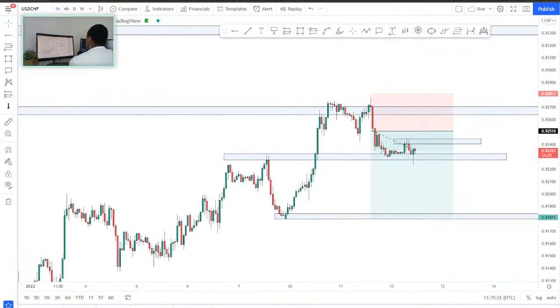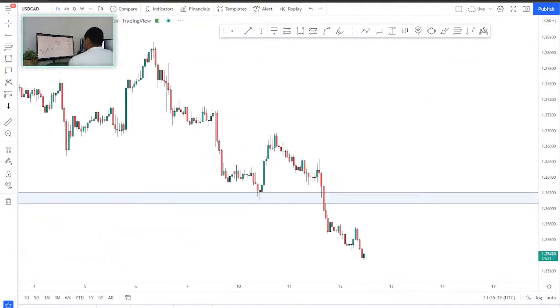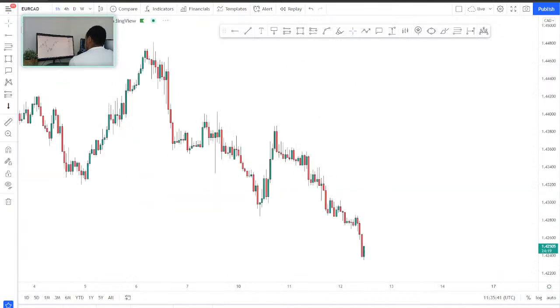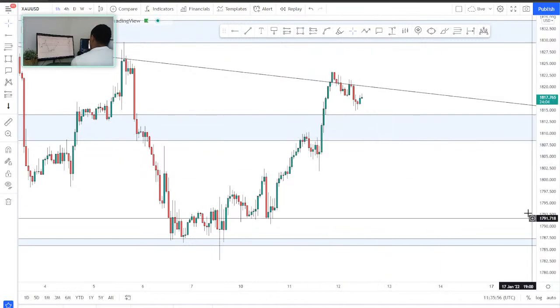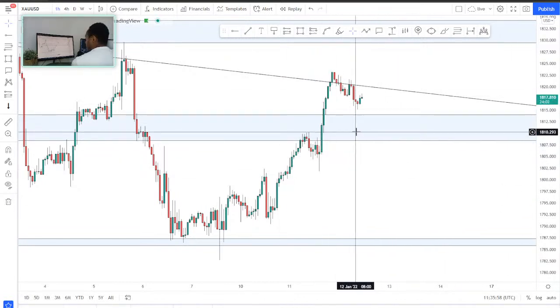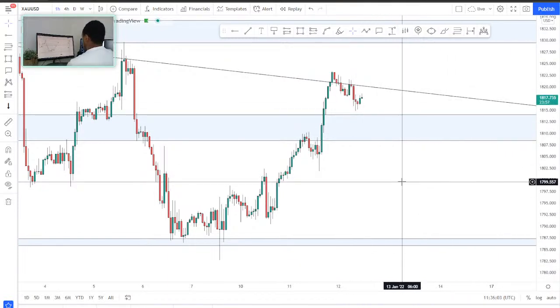So overall, my current trade is just moving sideways. I think it's just going to wait for the news, and so am I, to be honest. At the end of the day, it's just a trade. Any pairs I'm focusing on later today, there are a few. Gold as well, if that develops a little bit better. I don't like the price action as it is right now, so if it stays like that and just flies off, I won't be bothered about getting into a trade. But if that does develop, maybe face the downside, put some wicks in, that could be looking for some entries to take gold higher.